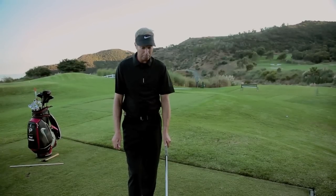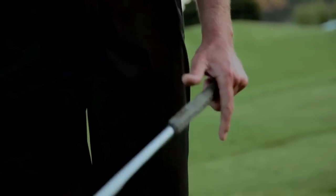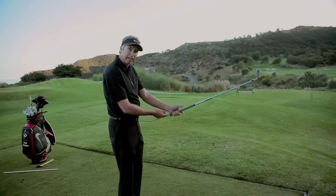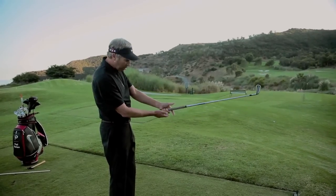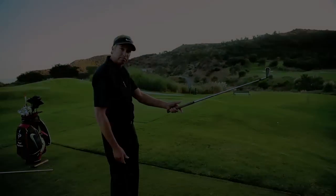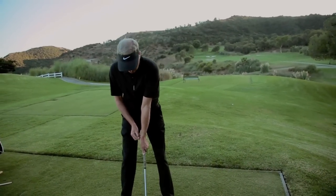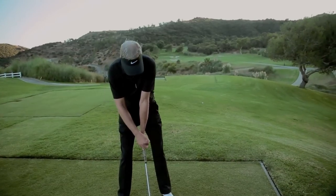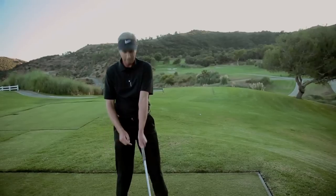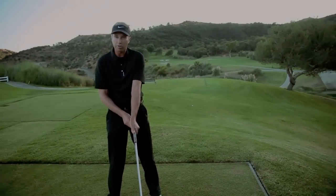A great left hand grip check I like to do is to sit your hand down beside your body, take off your thumb and forefinger, and just gently bounce the club up and down. This enables you to feel the weight of the club under your heel pad and feel how the last three fingers securely take hold of and support the club. You fold your left hand over on top of the club enough so that from your address position you can see two to three knuckles. Two knuckles is a perfectly neutral grip, three knuckles is slightly strong. My advice would be to have a neutral to slightly strong grip.